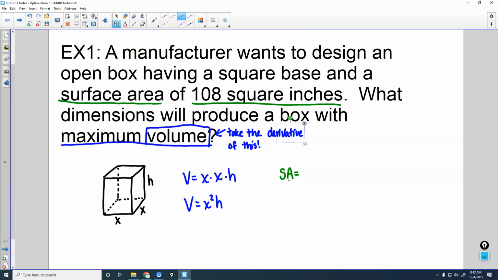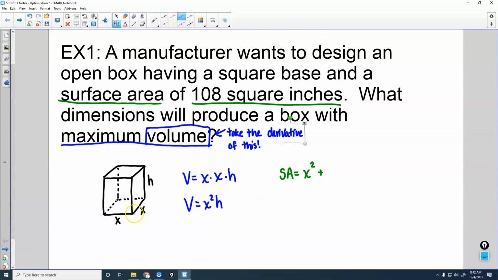And they're not going to give you the equation for surface area for this. You have to think about it. So, the surface area is the area of all the faces added together, right? So, for example, what is the area of the base? X times x, so x squared. And I would say there's one on top and bottom, but what did they tell us about this box? It is an open box. Does it have a top? It does not. So if it did not say open box, we'd have 2x squared because we'd have one on top and bottom. But they tell us that this is open, so we are just going to do x squared.